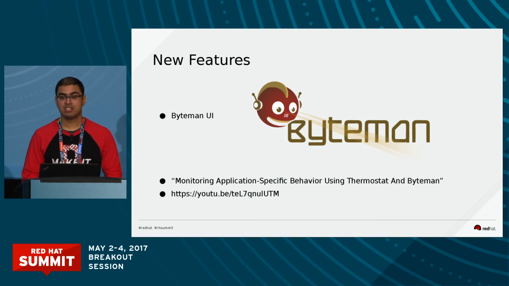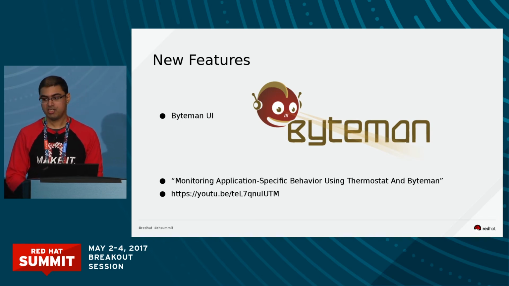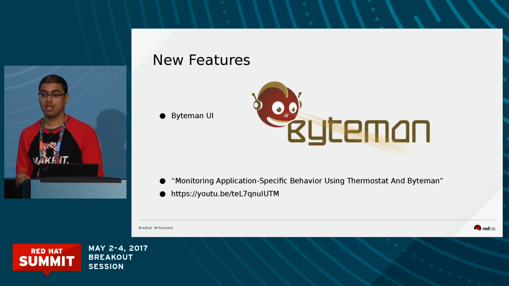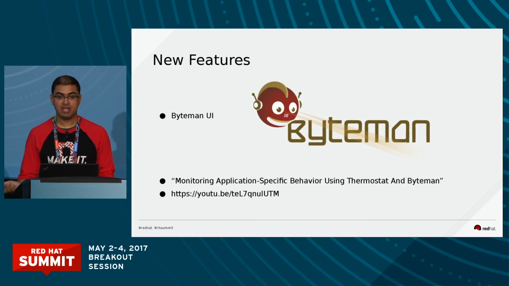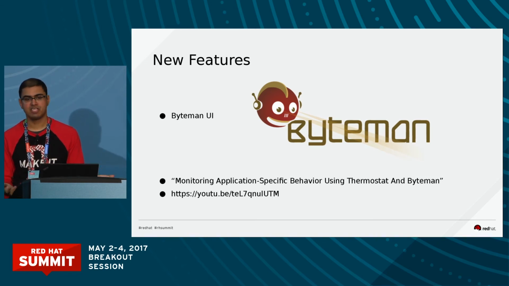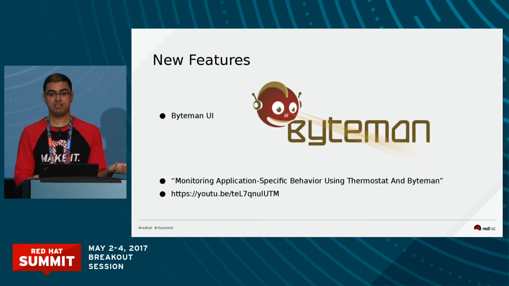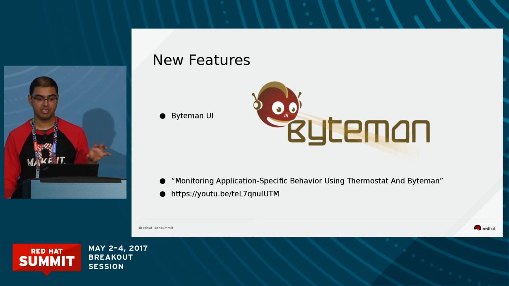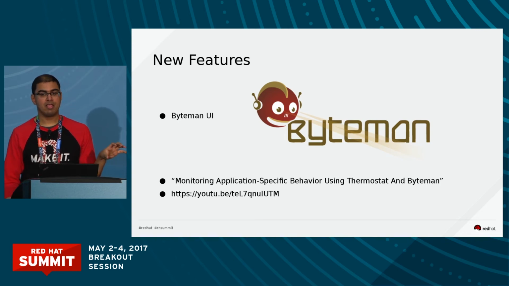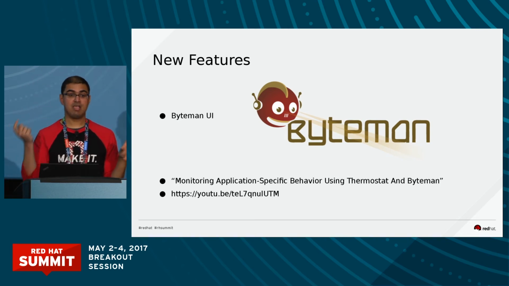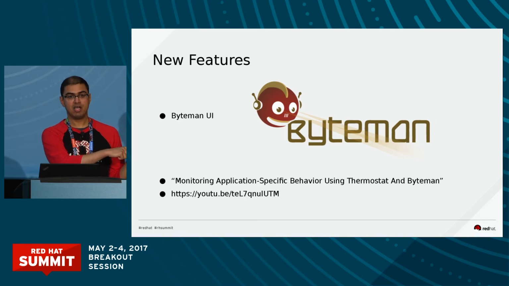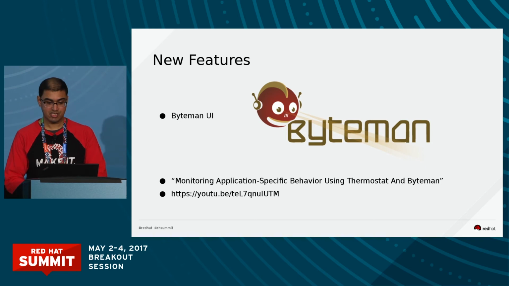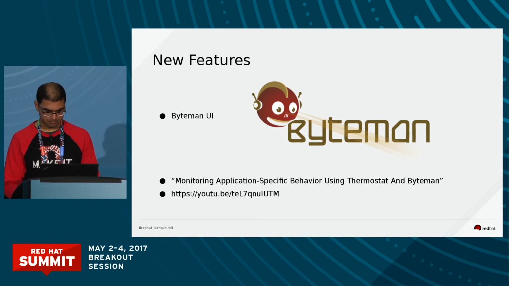We can also use that for fault injection during unit tests. So if you have a unit test that is exercising an API, chances are that API might never fail. So if you're doing file I/O, for example, you're never going to hit an exception. Your unit tests are always going to pass. How do you verify that your unit test is working correctly? You use Byteman to say, when you're using that file API, don't do the normal thing, throw an exception. And now your unit tests can actually test for that exception.